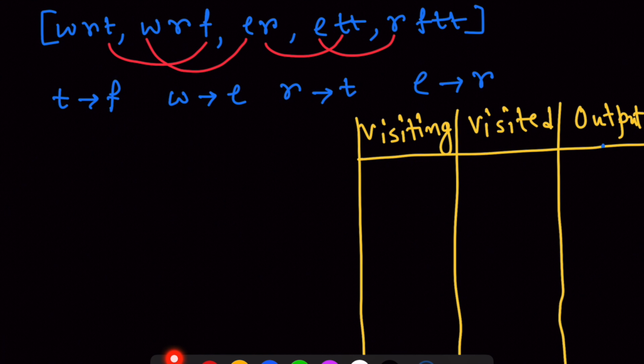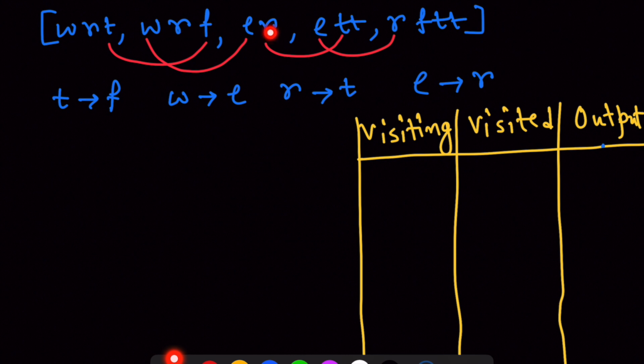Next, come to this example. These words are given. Now we'll consider each two consecutive words and try to find out the rules. This is given in this order, so this order comes in the dictionary in this order only. If we consider this word and this word, we'll see WR and WR both match, but here there is a difference. T and F are different. That means T comes before F. So this is one rule we got.